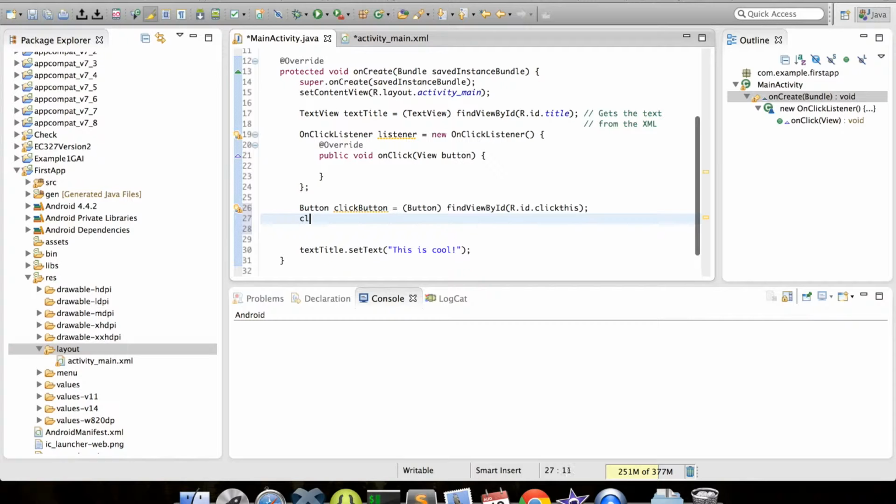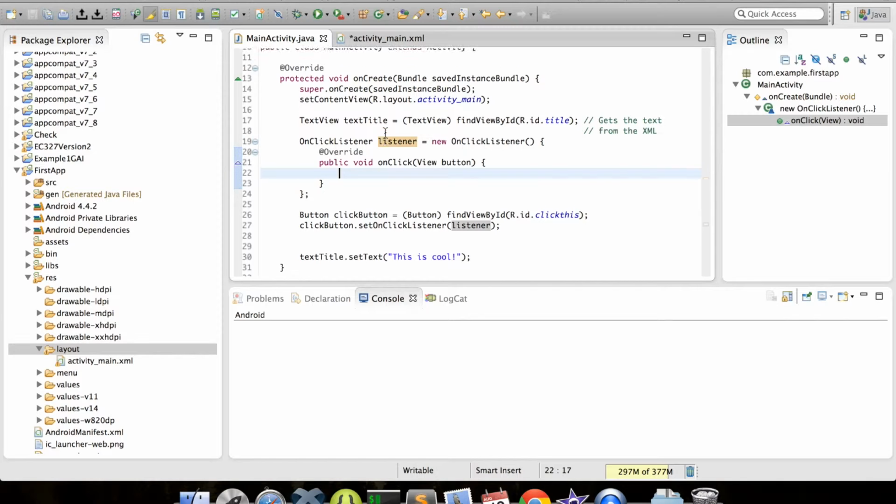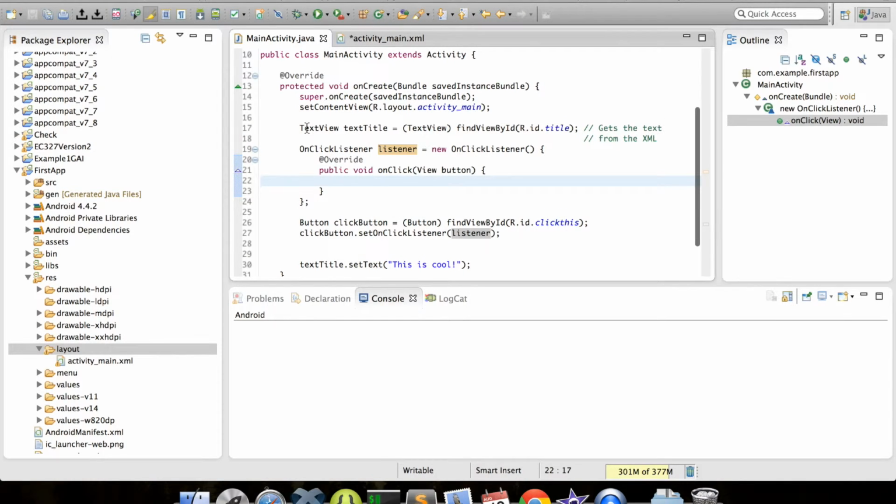We'll write clickButton.setOnClickListener, and then we'll input our listener variable, which is the onClickListener that we had just made. Now our button will have a listener that will react every time it's clicked. To show this, we'll move the line in which we change the text in the text view to occur when the button gets clicked. Cut this line and paste it into the onClick method, which again fires on a click to this button. Checking this app out in the emulator shows the reaction on the click of our button.